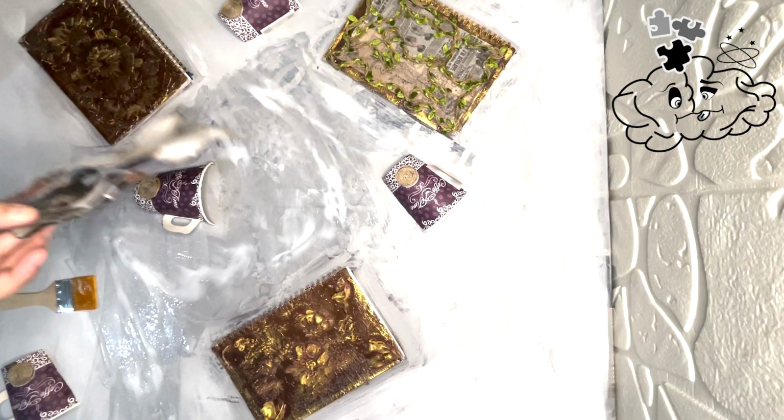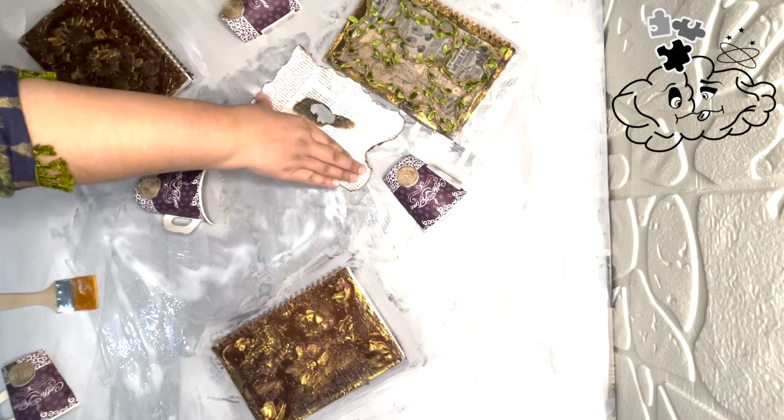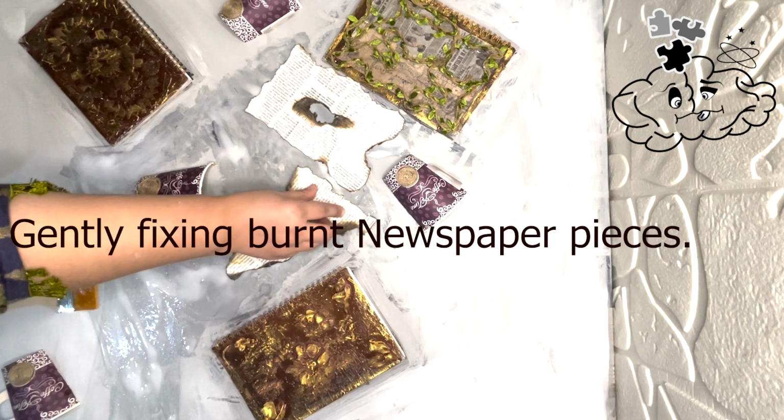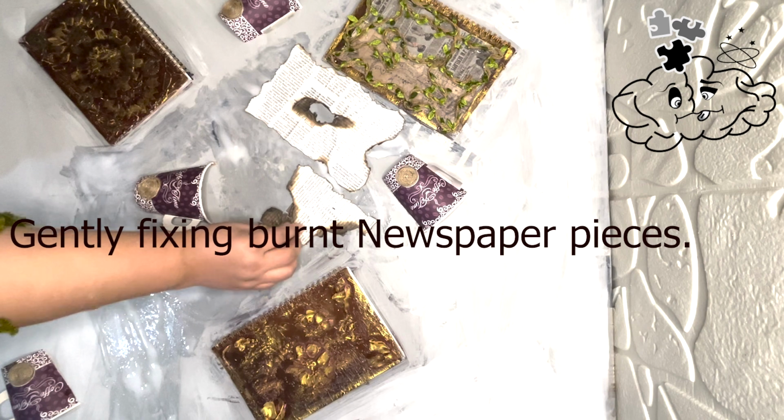Drying of this canvas matters a lot, because after drying this canvas fully, I'm applying this clear white school glue. You can use clear glue or white glue, anything which is available to you, or all-purpose glue will also work for you. So I am pasting these newspaper pieces over the canvas.